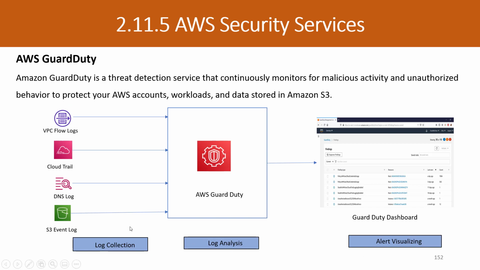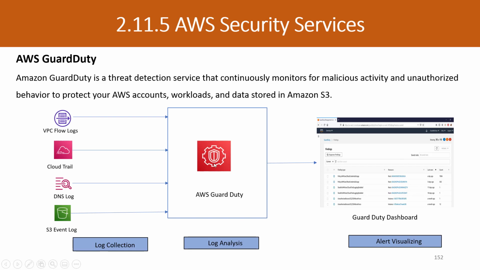So these are the sources where it's collecting the logs. The first one is the VPC flow logs, that means EC2 instances communicating with each other, the internet gateway, and all these things. The second thing, this service is collecting the logs from CloudTrail. Just like we saw, it's collecting the APIs, who is accessing and what user ID they use. If it finds something malicious, it will be visualized here.